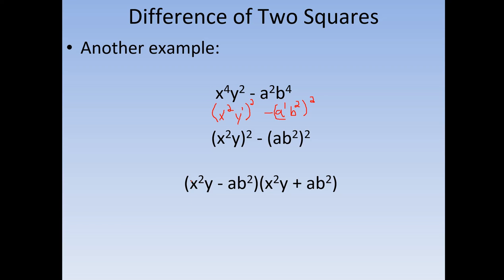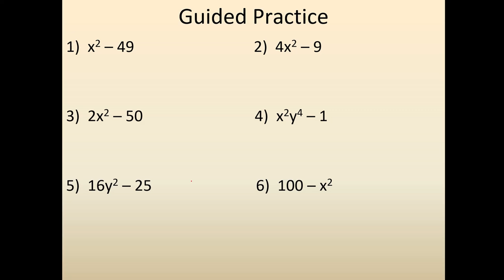So we just do what we did in the first part of this course, and we can use that as a check. All right, so here are some practice questions. Pause the video, work on it yourself, and we'll go over it in a second. Okay, so going through all these terms, this can be rewritten as x squared minus 7 squared. So the factorization using this difference of two squares is x minus 7, x plus 7.